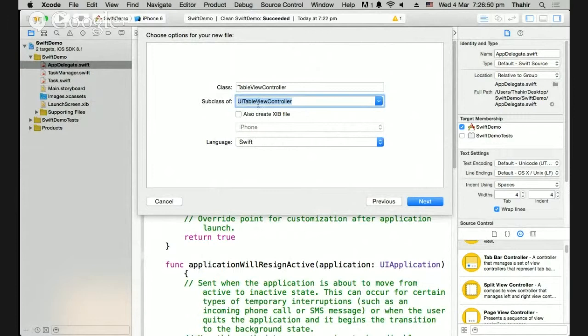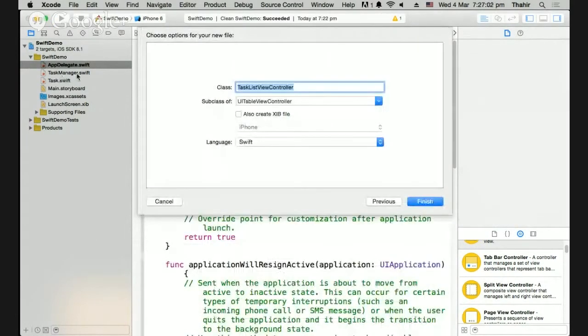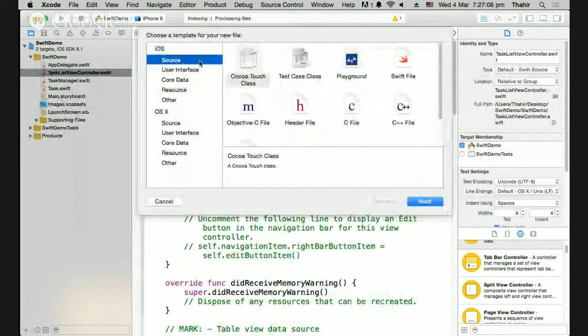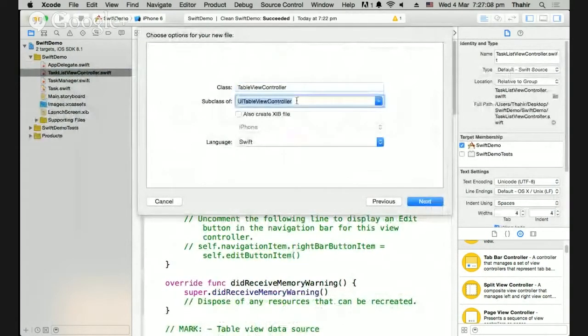So I'm inheriting the UITableViewController class here, and I'm creating TaskListViewController. And the second one is a UIViewController. This one is for adding a task.